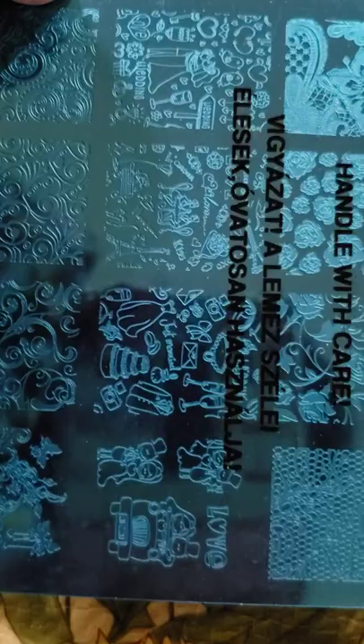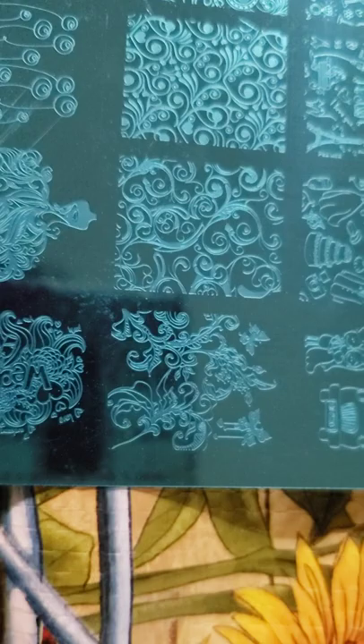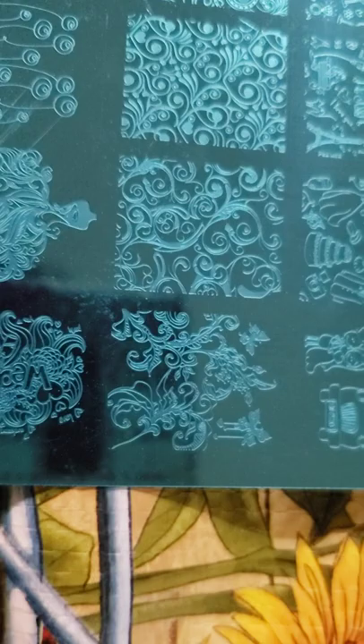There are lots of beautiful images on here. I can see the one with Paris, the one with the cake and the dress. I have a lot of plates with roses on there. There was one image - it doesn't look like much to look at like this, but when someone stamps it out, it's very, very pretty. This is the image the person used in the video I was watching. The one next to it is pretty too, and the little hearts are pretty. I'm glad to finally have it before it's gone.